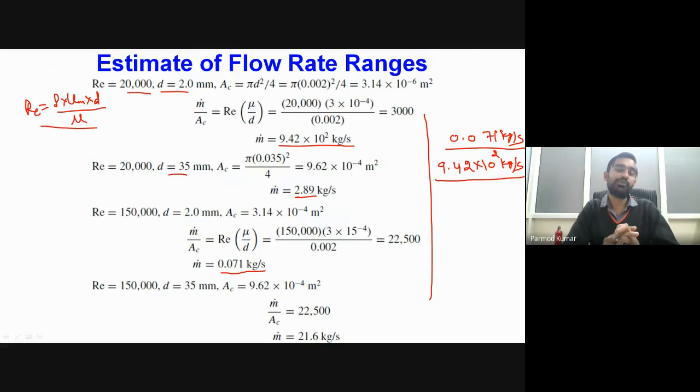From this flow rate measurement, we can see that we have a very wide range of flow rate. So we will not get a single flow meter that fulfils our entire range of flow rate requirement. It means that if we have to do the experiments for the entire range of pipe diameter, varying from 2 mm to 35 mm, we have to use multiple different instruments for measurement of a single physical parameter. Because we get a wide range of flow, we require different types of flow meters to perform our experiments.